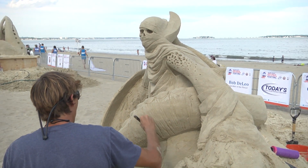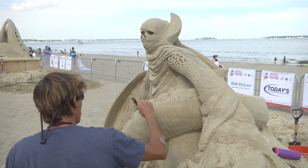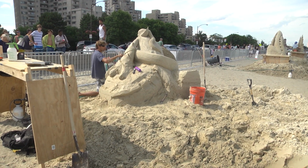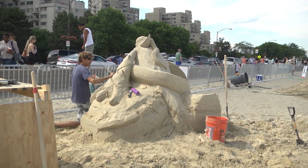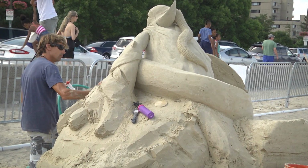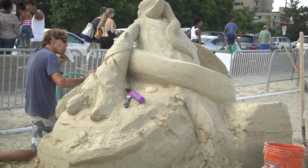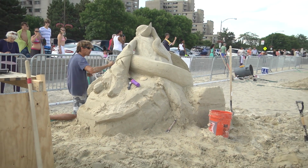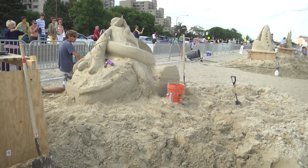You'll also notice that Chris has a lot of sand in the back, and he has to use that. Part of the criteria is usage of sand. So he will cleverly use that somehow in the overall completed piece of his sculpture. It might not have gone into the original pound up, but somehow he will incorporate all that into his piece when all is said and done.